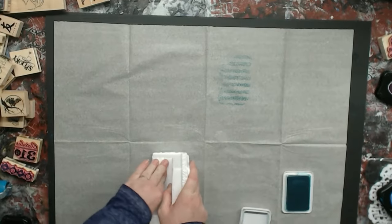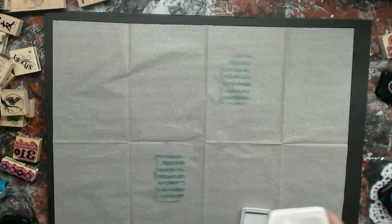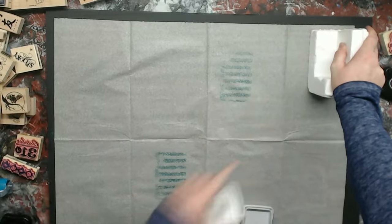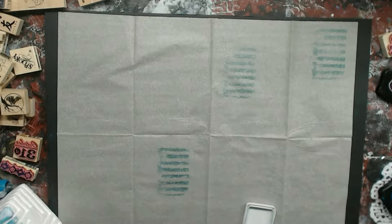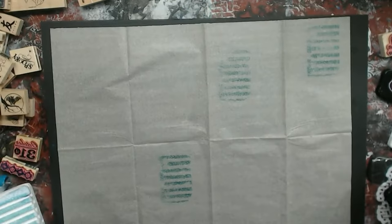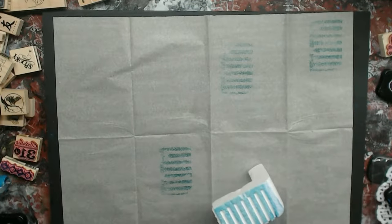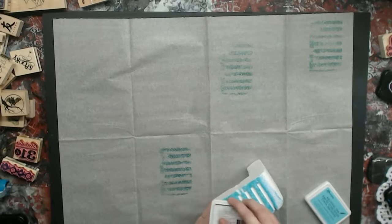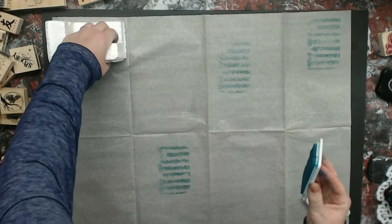Just randomly. What's kind of neat about styrofoam, especially pieces like this that have some other kind of line or whatnot in it, is that styrofoam has basically little pieces. And so if you look up close, you can see all the little pieces of the styrofoam, and it's really quite cool. I'm just going to continue to ink this. Just put some random styrofoam lines in here. Let's do some of the opposite direction.